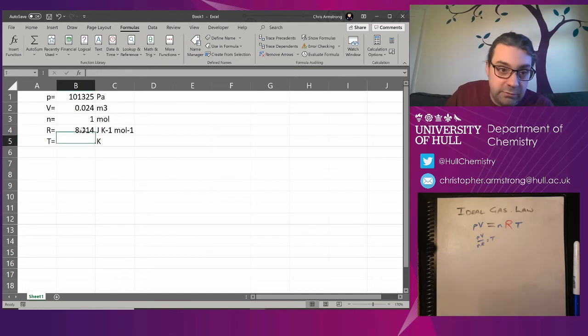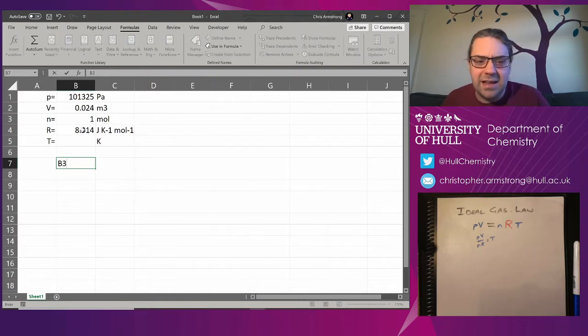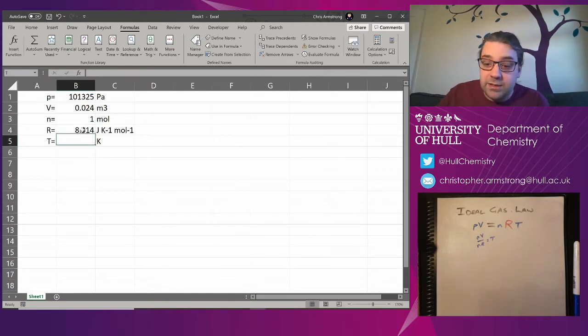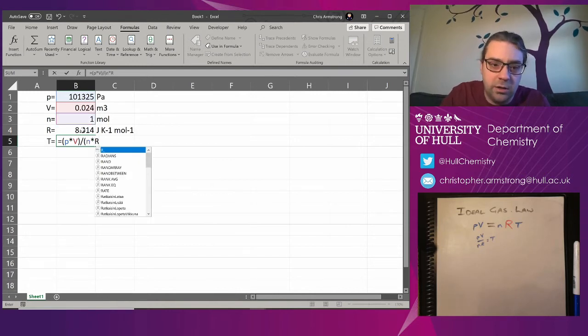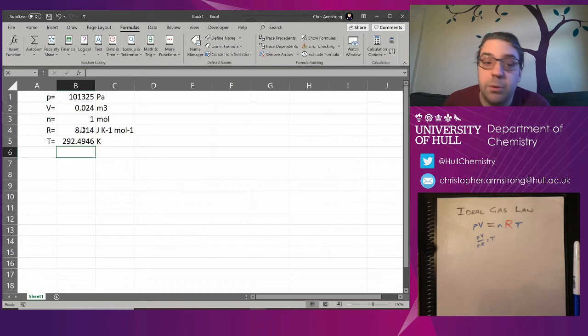Now, the only thing that you do need to realize is that some of the letters involved aren't allowed. So Excel usually appends an underscore to it automatically. It won't allow you, for obvious reasons, to add a name like B3, because that will then get very confused. So what we can type in here instead of all those cells is equals, I've still got to open the brackets because of the order of operations, and I can do P, well there it is, times V, there it is, divided by N times R, and R underscore. Name it something else if you're not a fan of the underscore, but if you hit tab, it auto-completes it. Return that, same number as before.